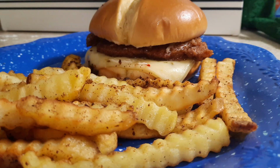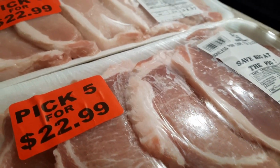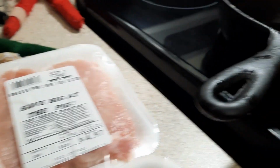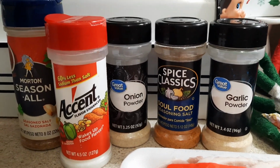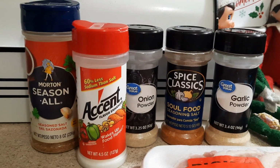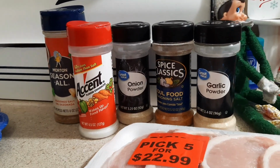Alright, so up next we're going to be having some fried pork chop sandwiches and french fries. So I know I'm going to catch a little bit of hate, negativity about frying my pork chops. So we are going to be frying them in grease. We're going to flour them and fry them. Fried pork chop sandwich is pretty normal here in the South. I know a lot of people aren't used to deep frying a lot of things, but it's pretty normal here in the South.